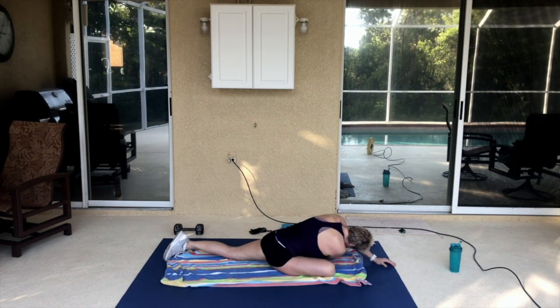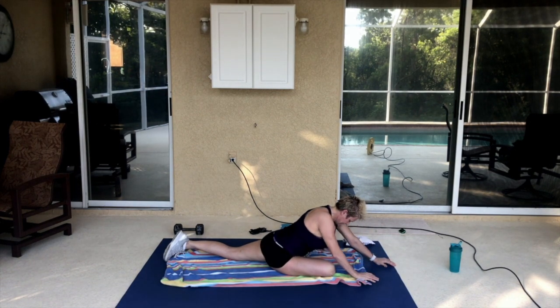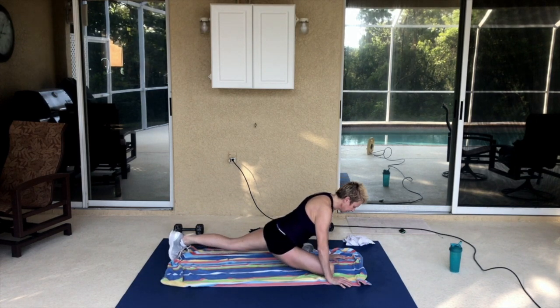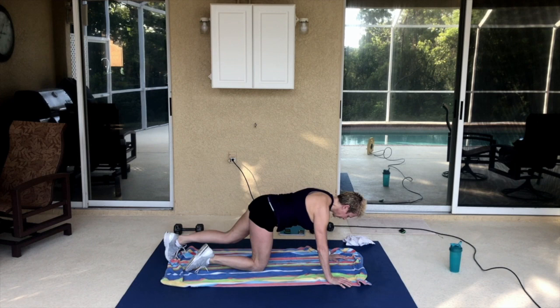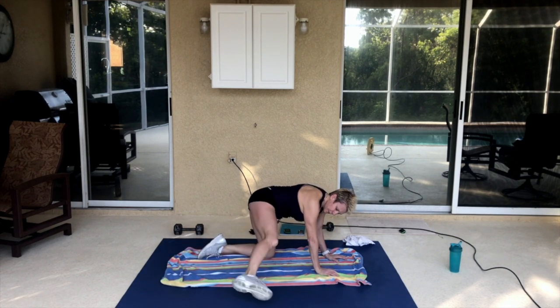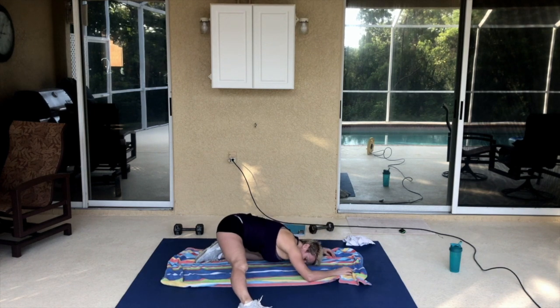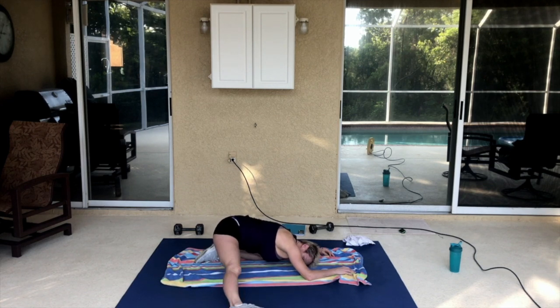Pull that right arm back under, holding it here. You're going to come up onto the left foot. You're going to come back to tabletop position. Now you're going to take that left foot out to the side, and you're going to lower down into a child's pose. And you can either turn the foot up, or you can let it lay.